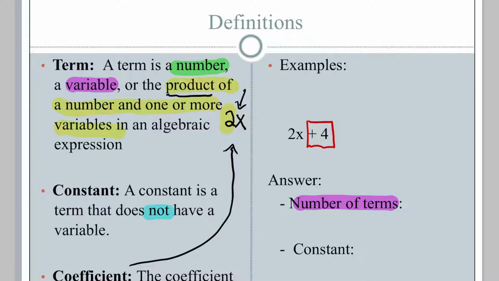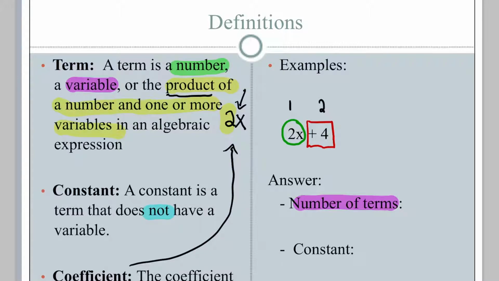And when I do that, that leaves me with a 2x. And so what I can see now is that I have 2 terms. I have 1 term, 2 terms. And in this case, let's look and see if they match the definition of a term. Well, the green circle, inside that I have a 2x, which is a number multiplied by a variable, or a product of a number and a variable. So that is a term. In the red box, I have a plus 4.